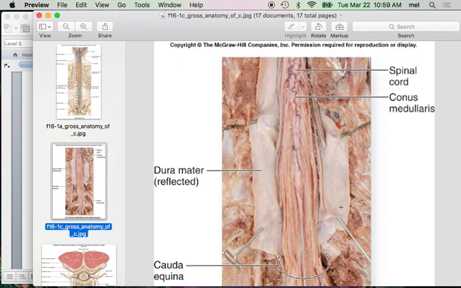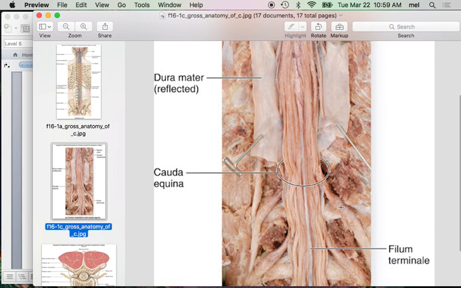Okay, and collectively there's so many of them that are running through the vertebral canal that somebody thought it looked like a horse's tail, so they named it the cauda equina, which means horse's tail. Okay, so it's all that PNS tissue that's running both lateral to and inferior to the spinal cord proper.